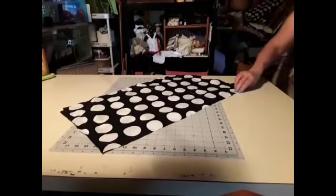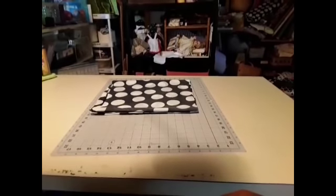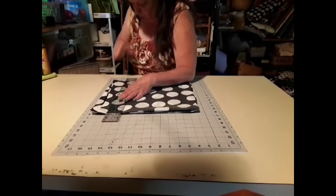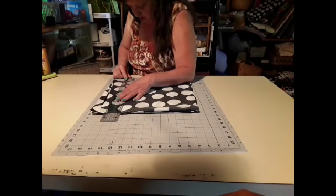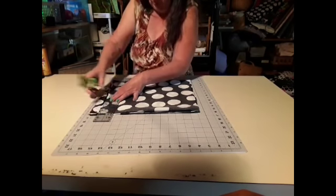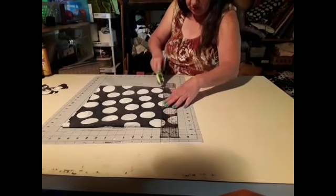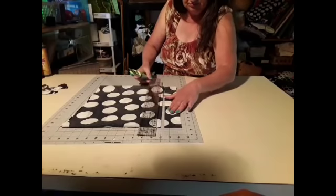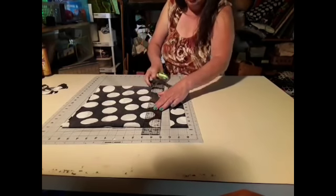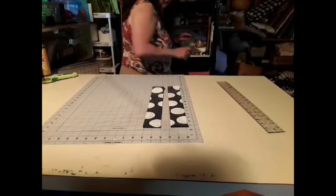Alright. I need to iron this down before I even start. So we'll be back. Alrighty, I've got it ironed down. Now I'm going to take this and we are going to go as close as we can, and we're going to cut us out two strips. Probably have to cut some more later, but for now this is what we're going to do. I'm going to set this over here so we can come back to it.